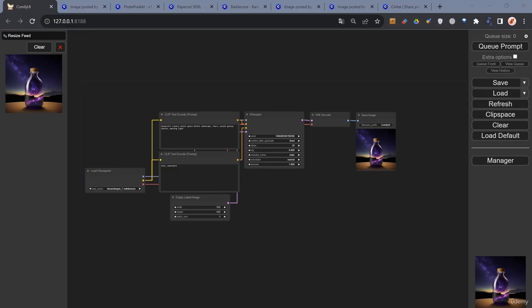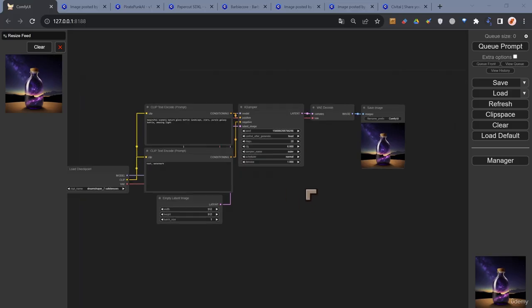So let's take a look at prompting inside of Comfy UI, and we're going to take a look at the basics here. So it's going to be prompting and workflows, and this is something which will be important for those guys who are relatively new to Stable Diffusion, the Comfy UI style.